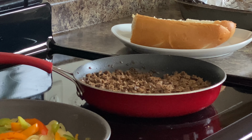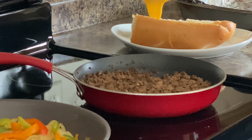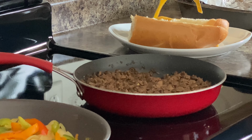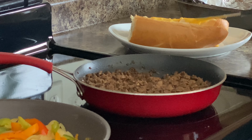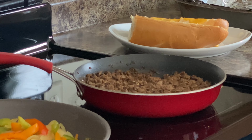I told y'all, when I start cooking, I always think about something different that I want to add to my food, so y'all bear with me. Takes me but a second to get me some lettuce off of here. So let's add our cheese to the bottom here while it's still hot. Alrighty. And y'all know I normally put some jalapeno peppers on here too, so I may opt to do that in a minute. We'll see.